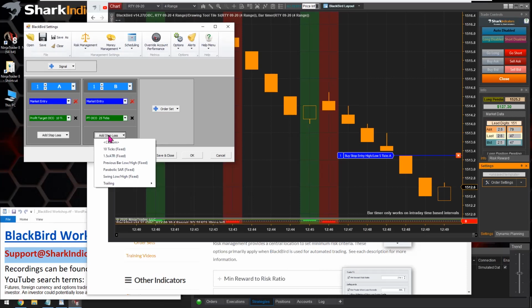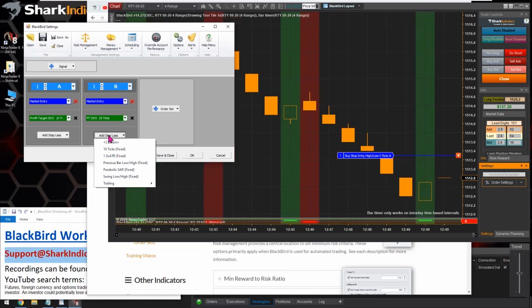moves to break even. So your first comment here is you want to trigger the stop loss trailing once price has moved past break even, or the other option is you want to move the stop loss to break even when target 1 gets hit. You can do it both ways. That's the beauty of BlackBird, you can do it either way you want.